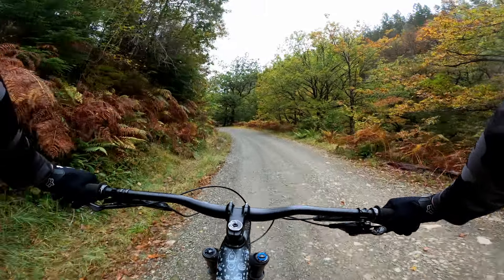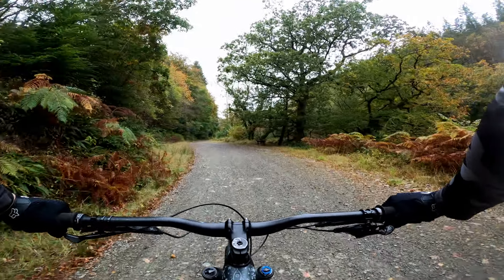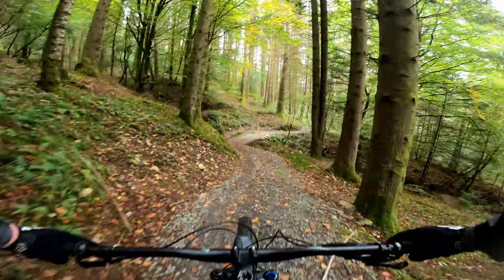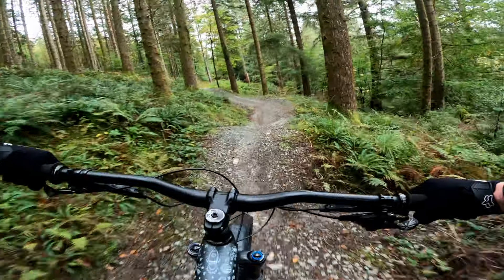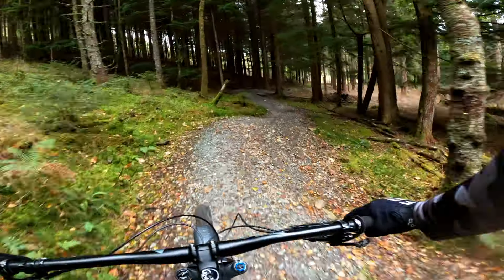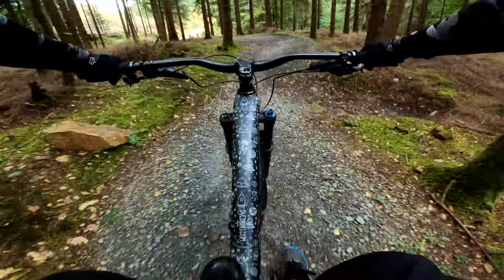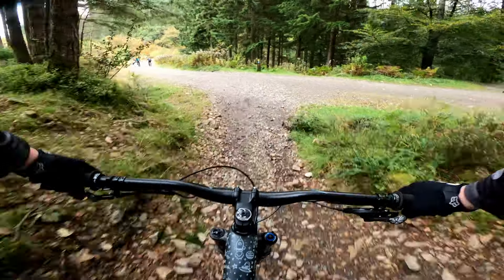The route back through all the sections is best described as a fire road pedal interspersed with short sections of single track every now and then. But the single track sections are pretty good fun. This section is faster and more winding than the previous descents on the way out, but you can still take it slowly if you need. This is a nice downhill filled with lumps, bumps and corners designed to maximise your fun. Yes, you will still have to add in a few pedal strokes on the flatter parts, but that hardly spoils the vibe. As the way out through all the loops was filled with plenty of gradual climbs, the way back has a few more descents. But it's not all good times in single track, because I was surprised to find that the majority of the return journey is just fire roads.